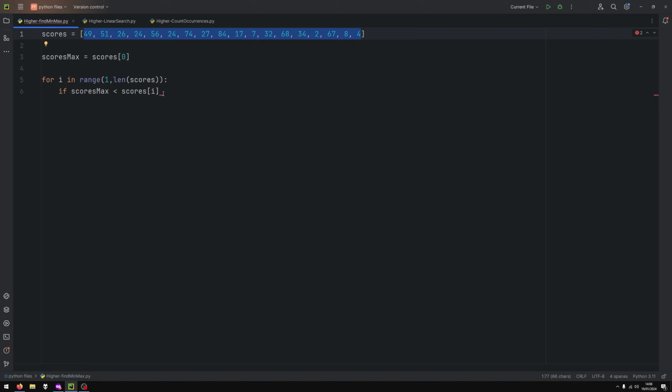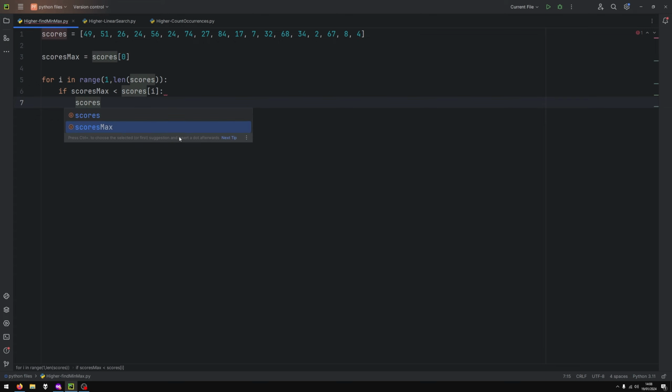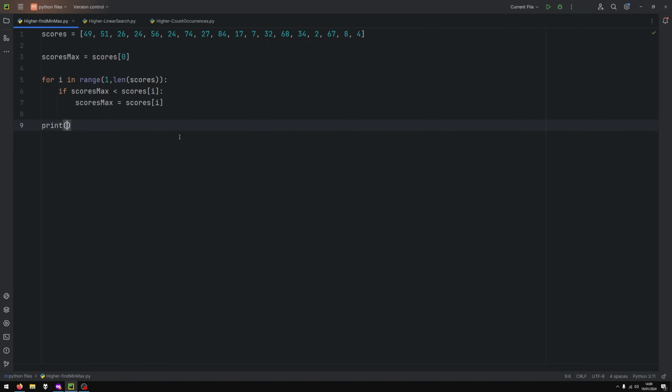We're going to go through each index position, retrieve the value, compare it against the current scores max, and then if this is true, if scores max is less than whatever index position it's at, we need to update scores max to be the value at that position. So scores max now equals scores I. Then what we can do at the very end, let's just print scores max and see what we get out.